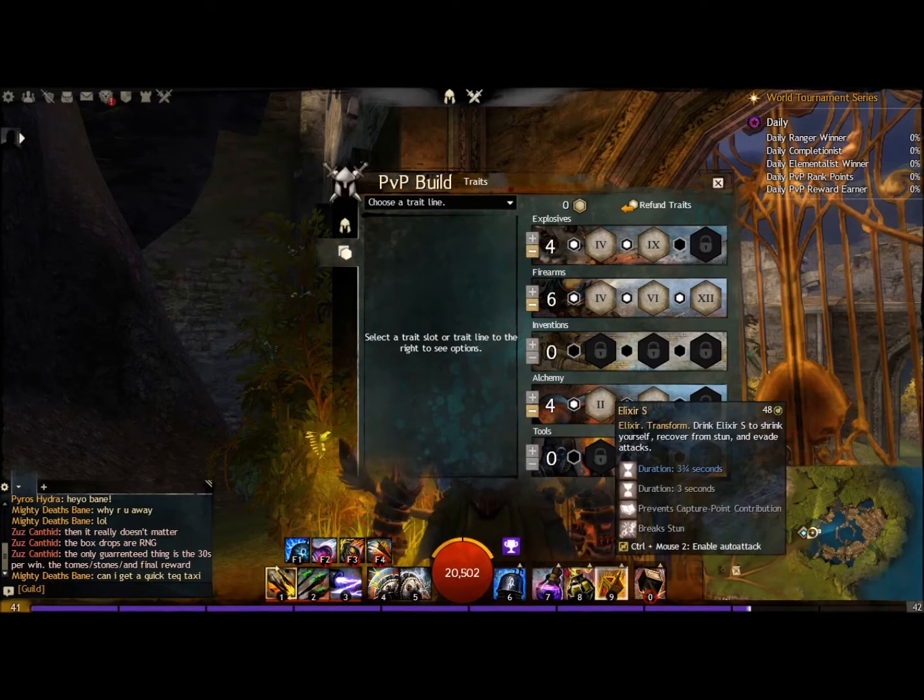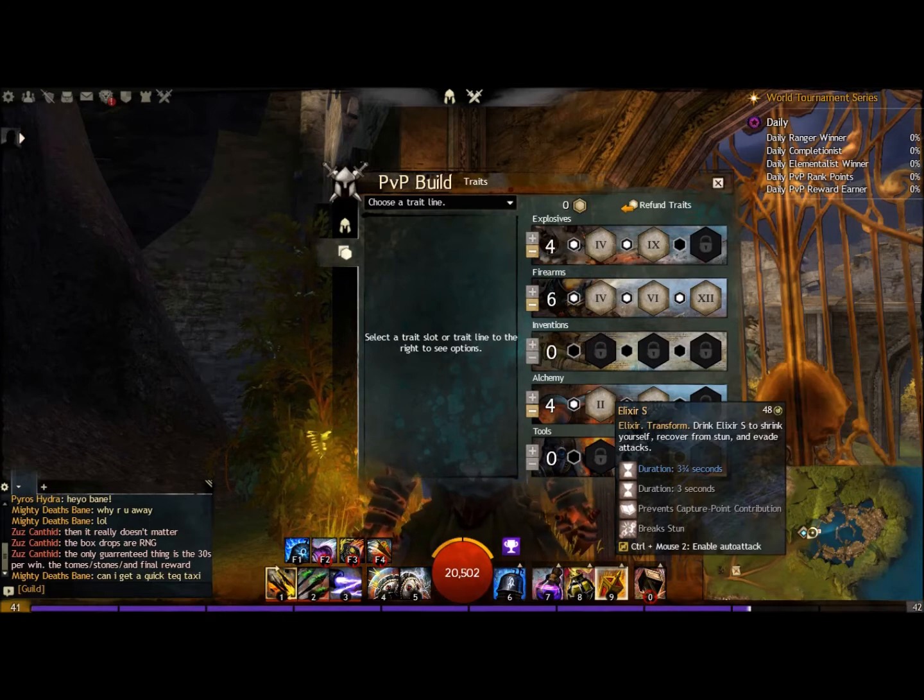And primarily, Elixir S is another one of those primary ones you want to use. It is great for 1, it breaks stun. 2, it sucks because you can't capture points. 3, you can help your teammates out by helping revive them. 4, it's a nice escape route. And 5, well, it's just nice to screw with enemies and do stomps on their face. Now, when you're doing stomping, though, you've got to be careful with Elementalists, Mesmers, and Thieves. Because Thieves can smoke field, they can just disappear for a short time, or also teleport.